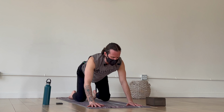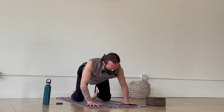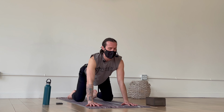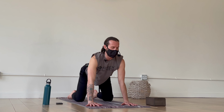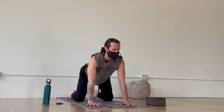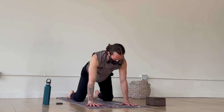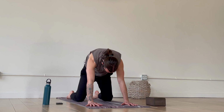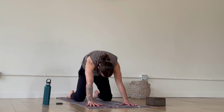Find that neutral flat back, hands and knees, and then start to work into cat and cow, warming up your spine. Cow is where we're dropping through the belly, lifting up through the chest, tilting up with the tailbone. And then the cat, where you're letting the weight of the head release as you curl through your spine, lift up through your back, and let the tailbone drop down.